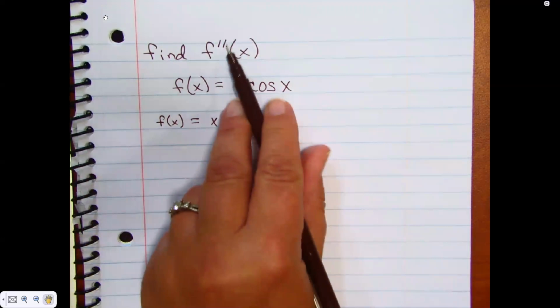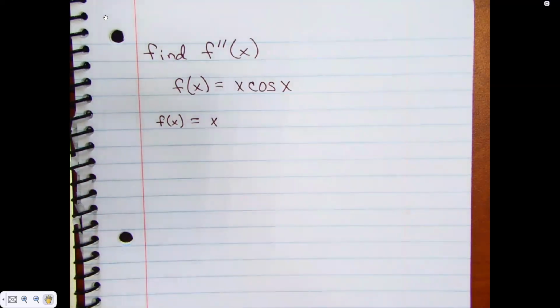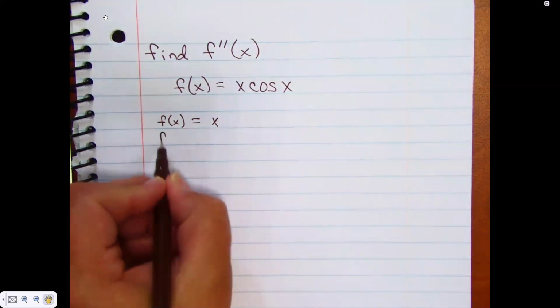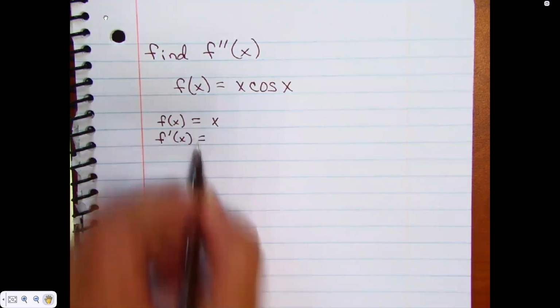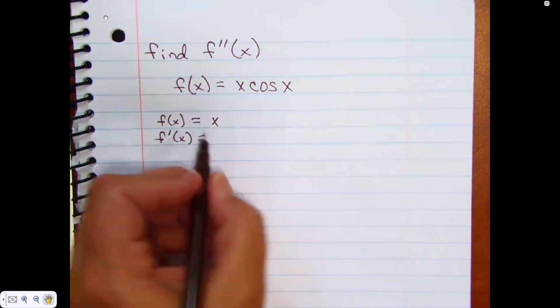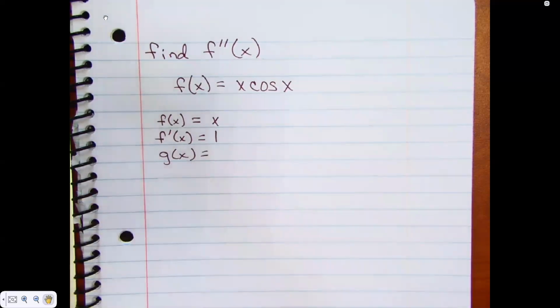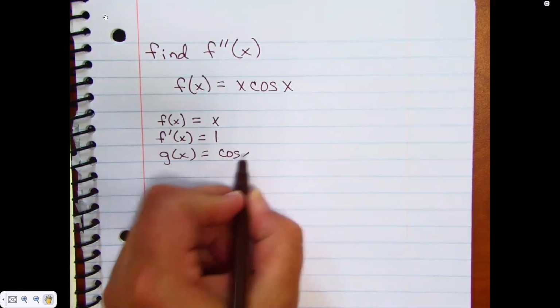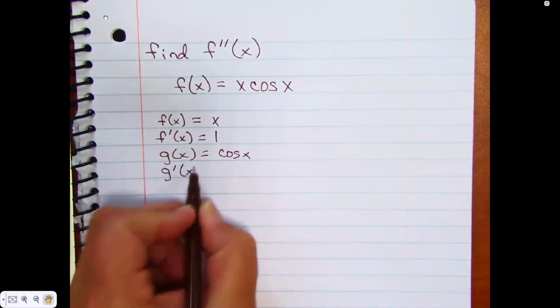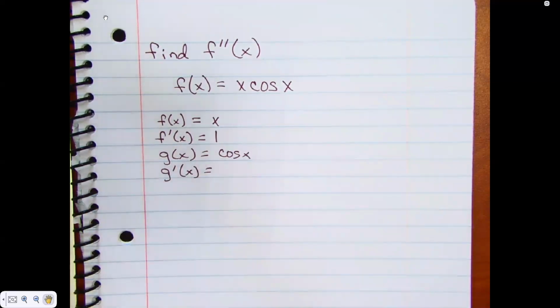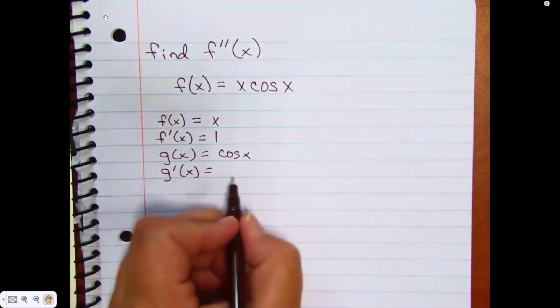Yeah, so take advantage of it. I mean, we have to do it twice, so hopefully they're not going to give us something super hard. All right, and then what is its derivative? That's even nicer, right? 1. And then g of x is just in general standing for the second thing that we're multiplying, and that is cosine. And so its derivative of cosine is negative sine.